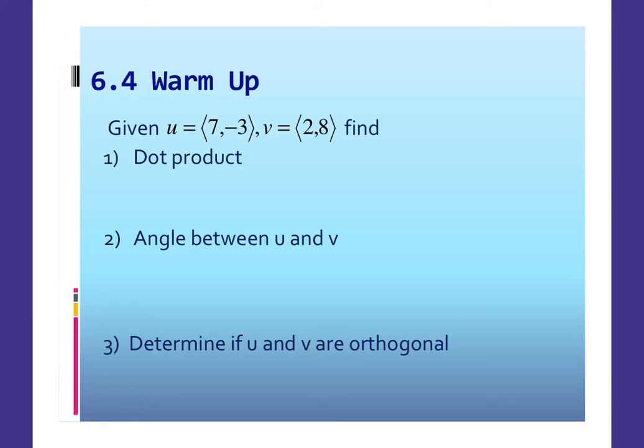So yesterday's was a whole bunch of stuff dealing with that dot product. Remember, dot product is like multiplication for vectors, and it results in a single number. We do first times first and second times second, but then we add those two together.